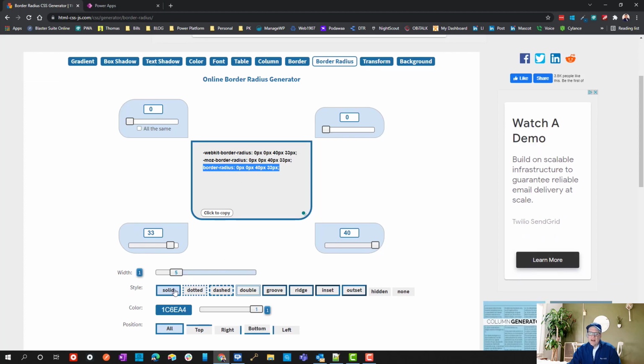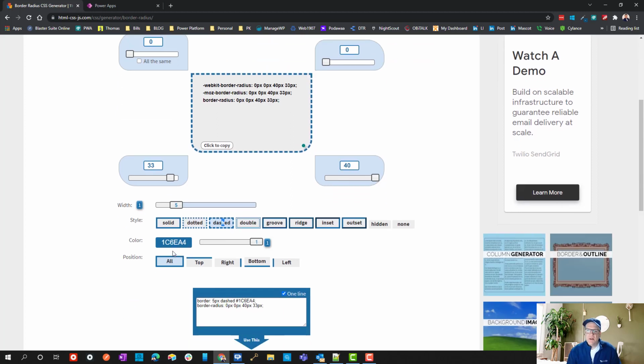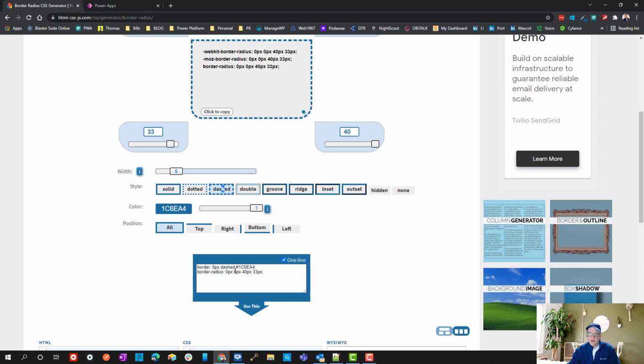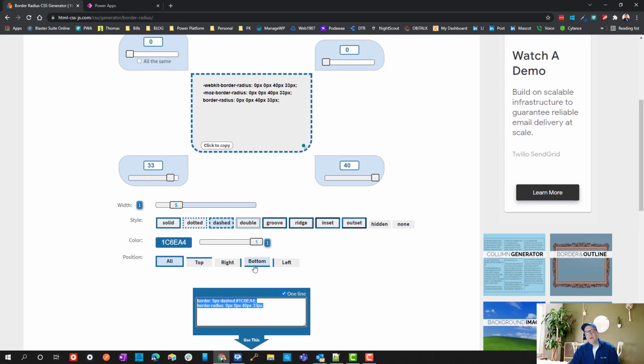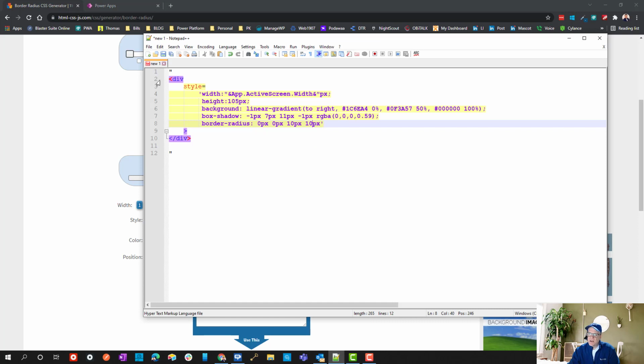And not only that, you can choose the subtle effect on the line that's going around. So maybe you'll do a dotted or a dashed. Anyway, the point is there's all kinds of really cool stuff. You can set the line color and all of this other good and wonderful stuff. And so here's the border radius, here's the border at 5 pixels, and then the dashed represents the line. All of this information can be cut and put into the style tag that you saw that I did here. And all of this is on a div, right?